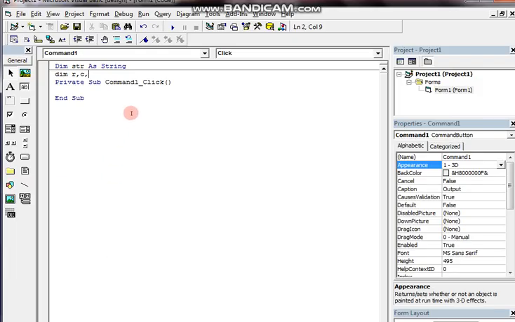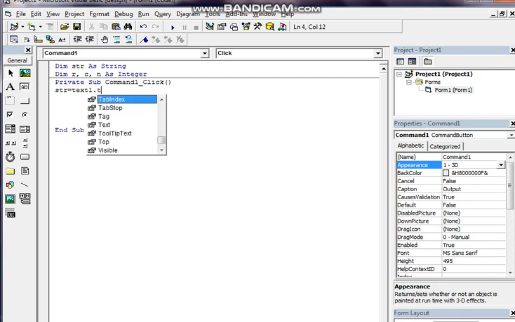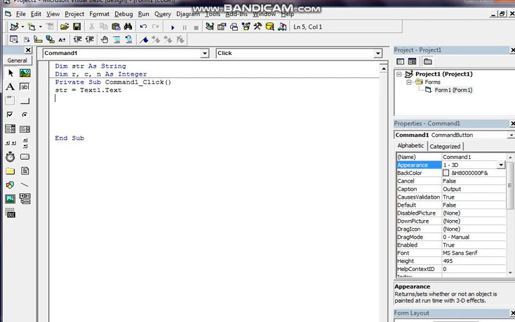So for that, there is a function in Visual Basic to know the length of a word. The function name is len. For that I am taking a variable n as integer. I am explaining what n is and what I took it for. Now str is what? Text1 dot text. Why text1 dot text? I already explained in a previous video. The text we entered comes to the str variable.